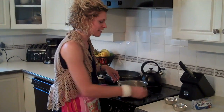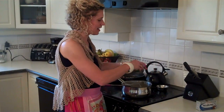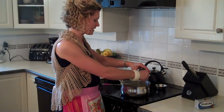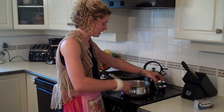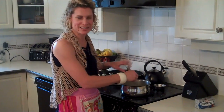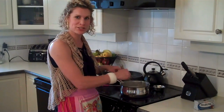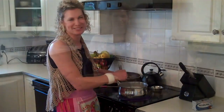And I'm also going to season it with a pinch of nutmeg and about another 2 tablespoons of my sage leaves. Really nice. And I'm just going to stir that until I have my desired consistency. I don't want it too thick, but at the same time you don't want it too runny. So just keep on stirring until you have it just right.